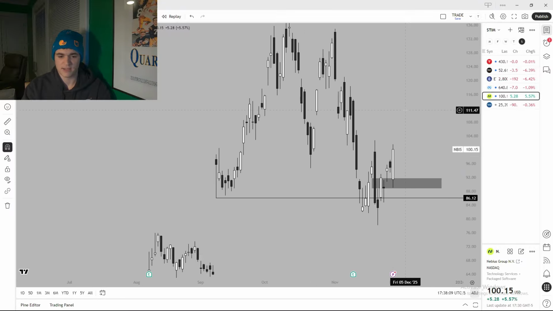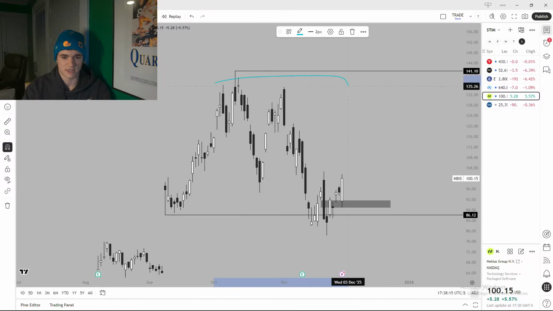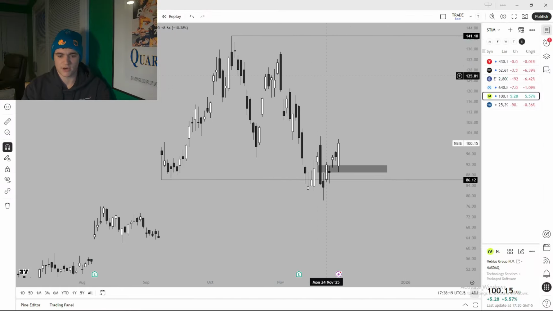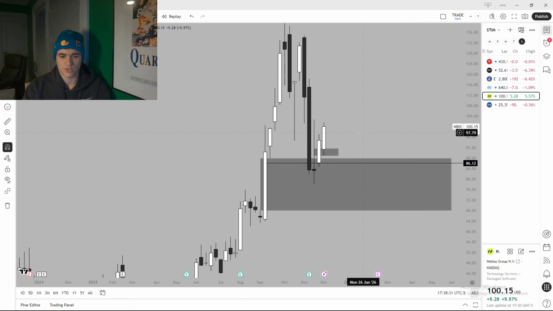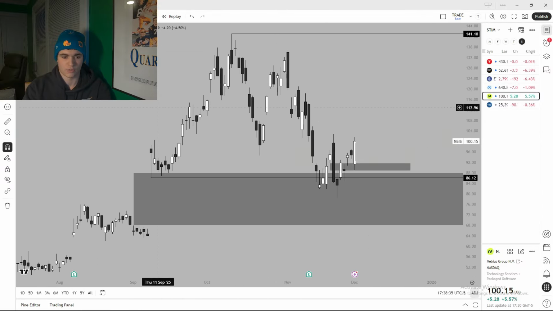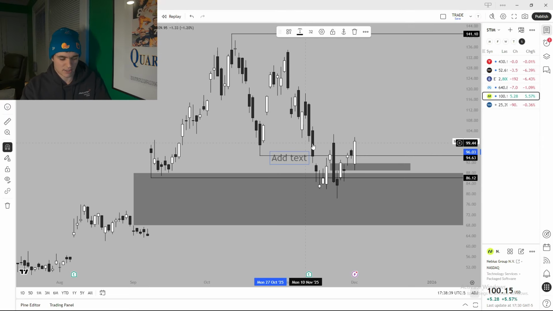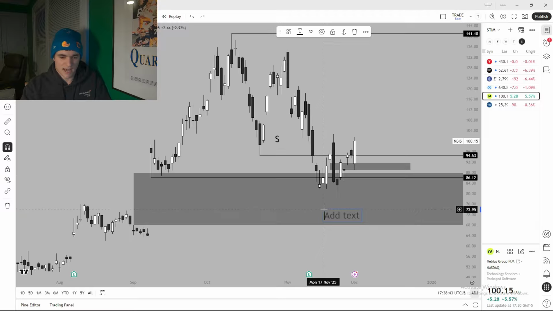Next up, you've got Nebius. Now, what happened with Nebius? Well, we have this very obvious collection of liquidity in this here area, right? So right there, you look at that. That's going to be a great target. Now, we just wait for this bullish weekly imbalance right here. What happens? We trade down into it. We take out this internal range low right here while we're on the way down to doing that, right? So we have the S right there. That's the sweep, okay? Then we have the tap right here, okay? As you guys can see.